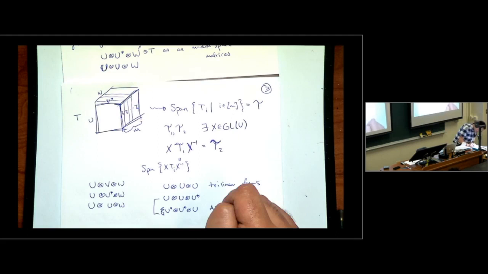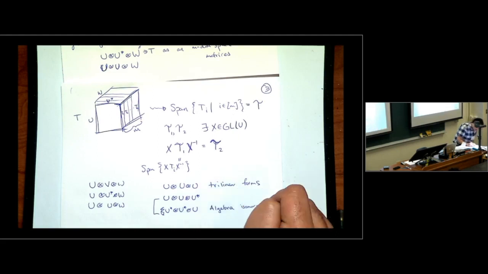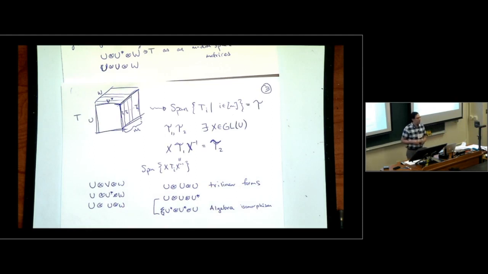Which coordinates it appeared in versus which coordinates it appeared inverse in was the same. So this, I claim, is the notion of an algebra. If I think of U as A, this is a map from A tensor A to A. So it's a bilinear map from A to itself. It's not associative, it doesn't have a unit, it's not commutative. It's a general algebra. You could have things in here which are associative, and if you do, I claim this isomorphism problem for those tensors is just: are two algebras isomorphic? Okay, so great. For 3 tensors, just 3 tensors, we haven't done D tensors yet. I now have, instead of just 3 problems like I had for matrices, where I know the answer to all 3 problems, 5 problems, and I don't know the answer to any of them.